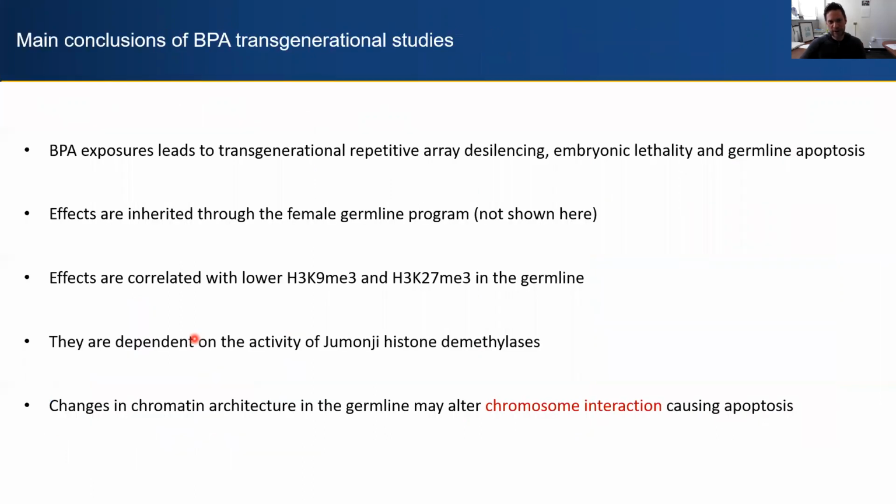So what I've shown you today is that BPA can cause transgenerational impacts on reproduction. Again, we also used a sensor, which I didn't have time to show you today. We've also shown that this is mediated by the female germline and not the male germline, and that this is also correlated with reduction in K9 and K27-trimethyl. Now, of course, we've gone beyond this correlation, and we've shown that this reduction in these two marks, K9 and K27-trimethyl, but especially K27-trimethyl, is very important for that transgenerational impact of BPA on reproduction and that germ cell loss.